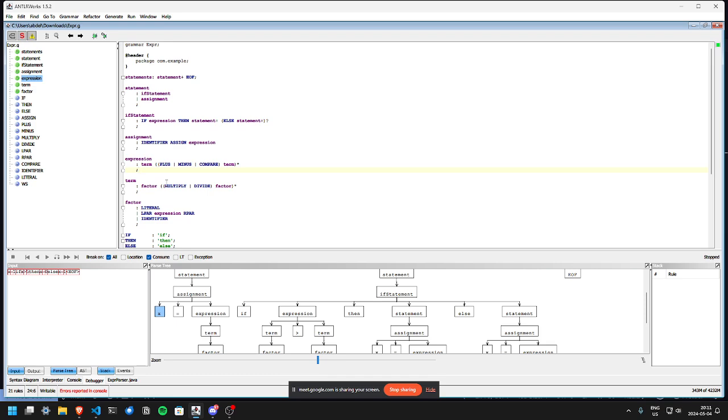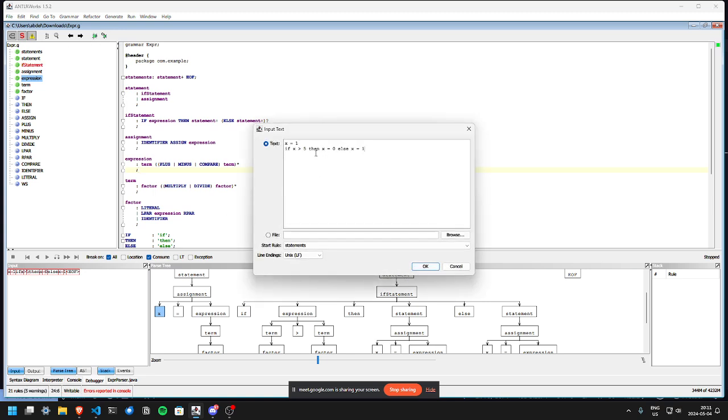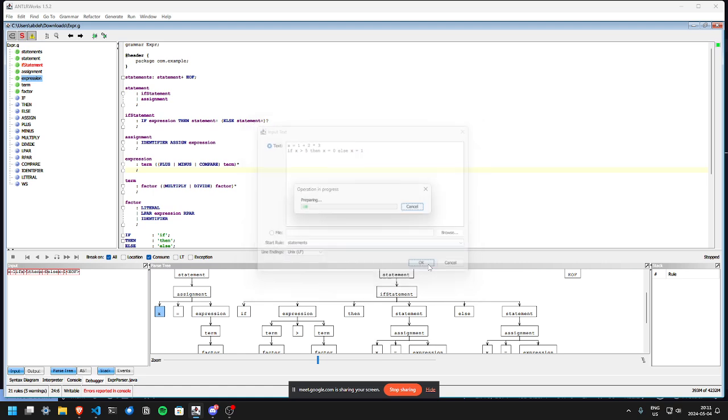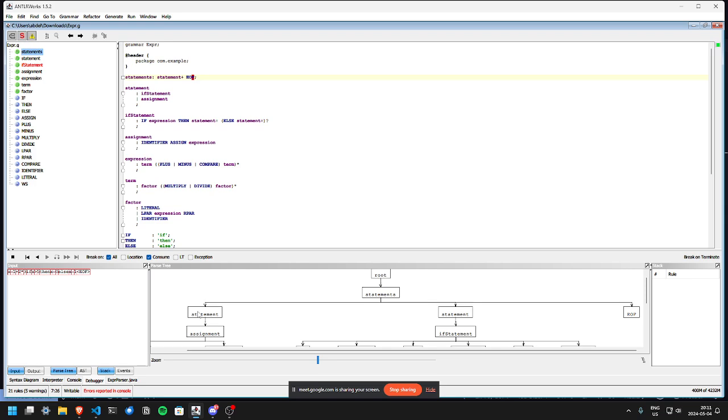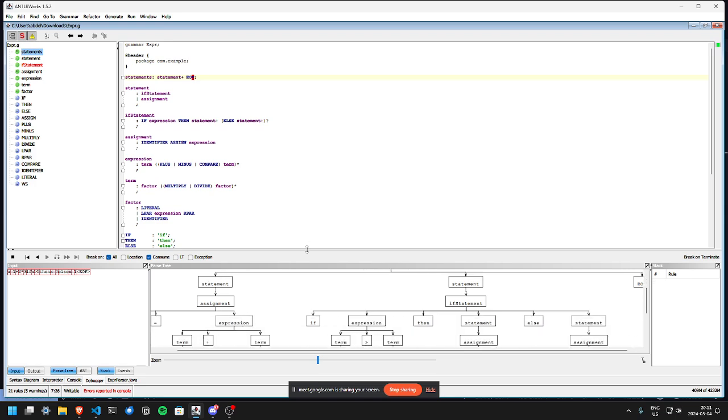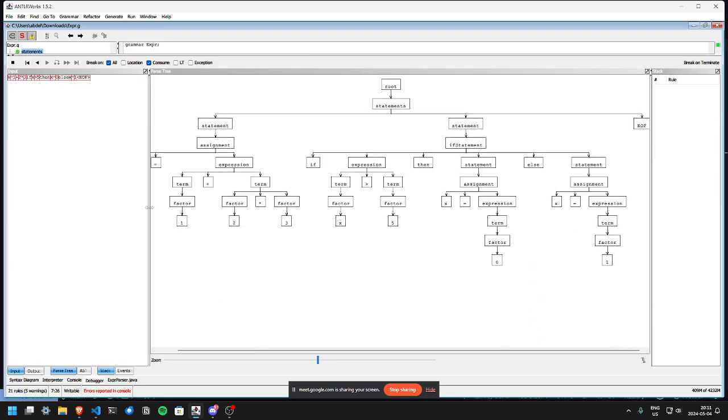Can you try it? For example, 1 plus 2 multiplied by 3, just to see it visually, maybe. Yes, 1 plus 2 multiplied by 3, right? Let's do this.